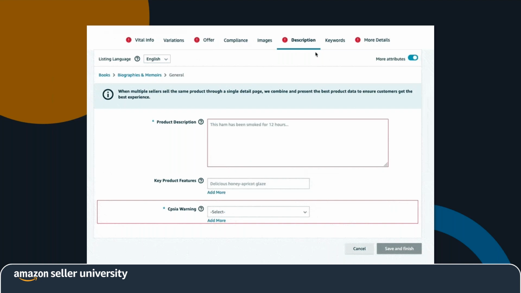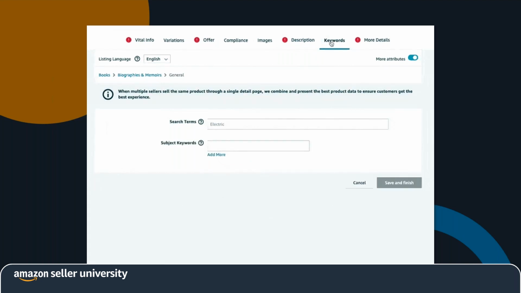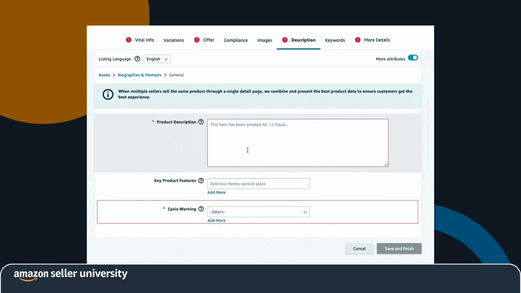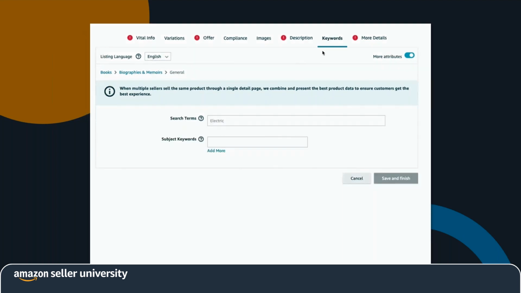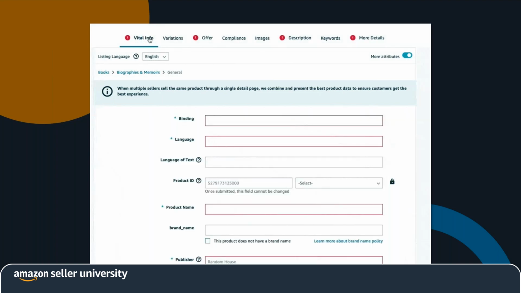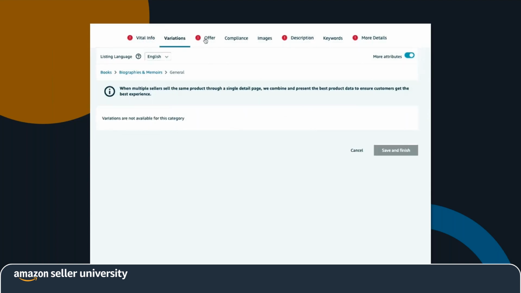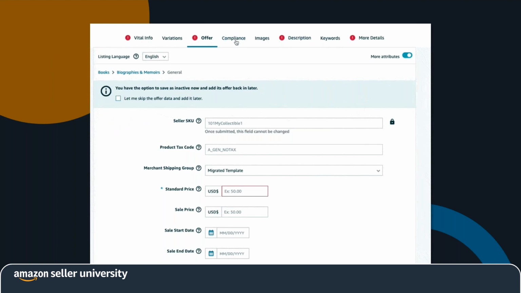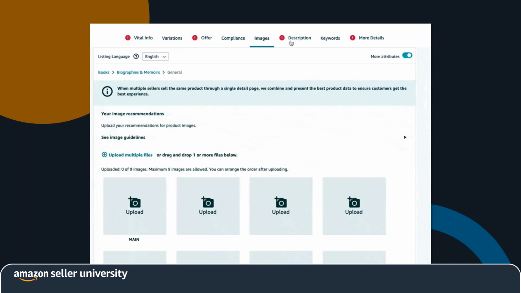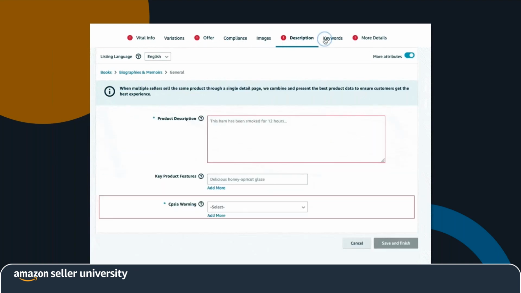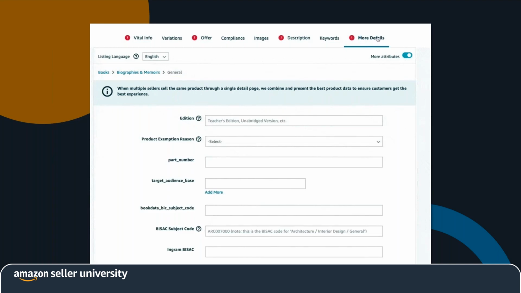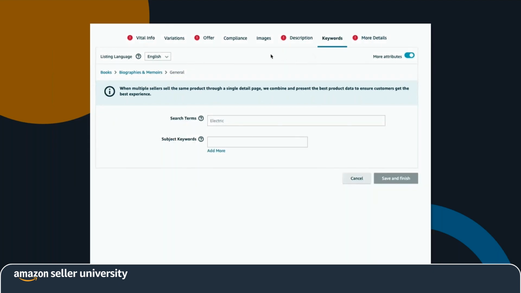Next, in the keyword section, you can add identifying information to help show your product to the most relevant audience. And finally, remember that different categories and subcategories can have different fields when adding new products. Check each section to ensure you've added as much detail as possible. Finally, be sure you've matched your product to the most relevant product category or subcategory. This will help your product display within relevant Amazon search results.